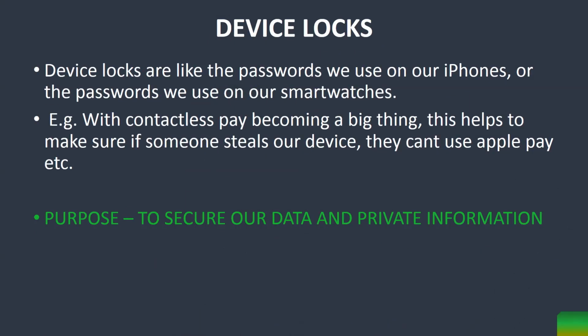Okay, device locks. So this is where we might lock our device, so stuff like passwords on our phones, passwords on our computers, anything like that where we can put a password on that only people know. Now, on all the latest iPhones, there isn't a fingerprint scanner anymore. They don't really have device locks, they have Face ID. So that way people don't see you typing in your code, it just uses your face and your face only. Which means that if they haven't got the same face as you, which is highly unlikely, they are not going to be able to get into your phone.